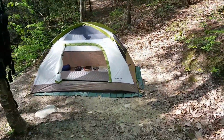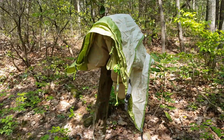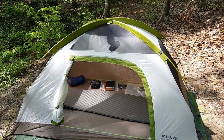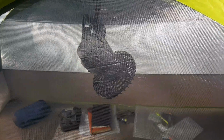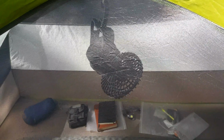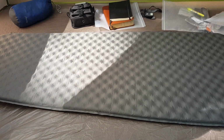Over here I've got my Kelty Yellowstone 2 two-person tent. I do not currently have the rain fly on it. Leaving it off for right now, debating on whether to put it on for tonight or not. It's not supposed to rain, so I'll get some more airflow. You will notice that I do have a creature comfort in there. There is a small diesel powered fan. I'm a big guy. I get hot at night, and I thought, what the heck? I'll try it. We got my Venture Outdoors self-inflating sleeping pad.